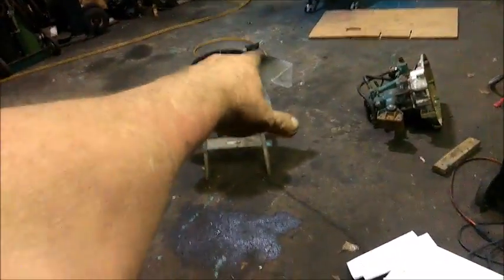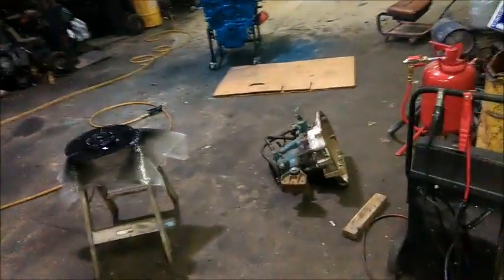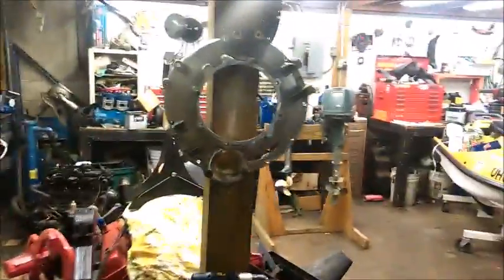The vibration damper or coupler plate, or whatever you want to call it, is really not a vibration damper. In its purest form, the harmonic balancer dampens the vibrations of the engine by balancing it, and it has a little rubber ring between the outer part and the main mount to absorb excess vibration. But anyway, that's neither here nor there at the moment. I'm going to work on some of this other stuff, and I'll talk to you in a bit. All right, everybody. I got the bell housing off of the transmission, and I cleaned it up a little bit.